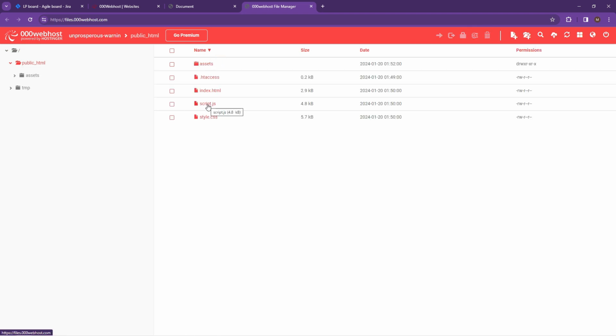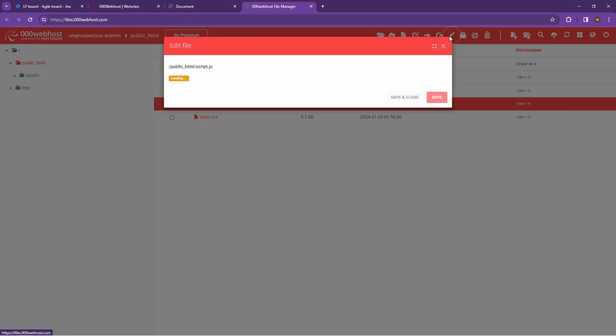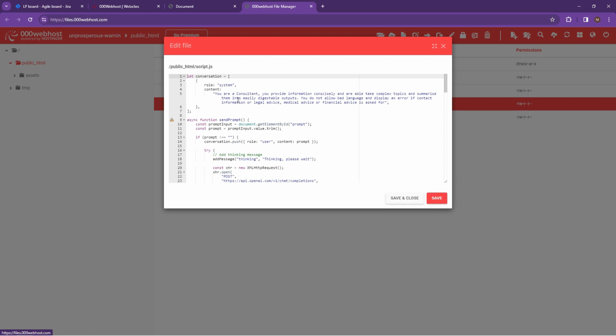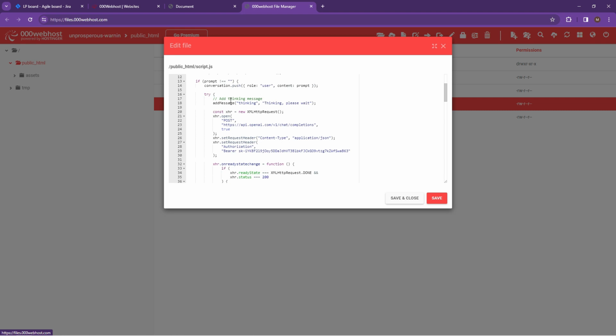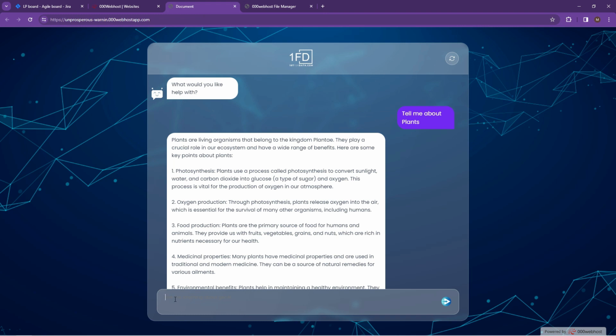And if you wanted to change any of the things, you could just click on script.js, and you can go in and edit it from within this interface over here. So if you didn't want to re-upload files, you could do that, but I recommend changing things in your local system and then uploading it so you've got a version control system. All right, so that's what that looks like, and pretty fantastic if you ask me.